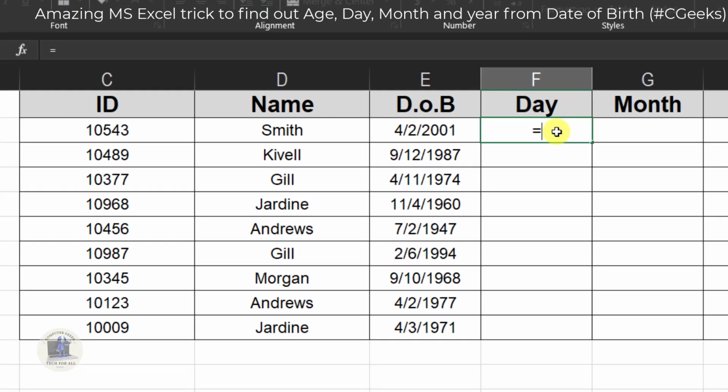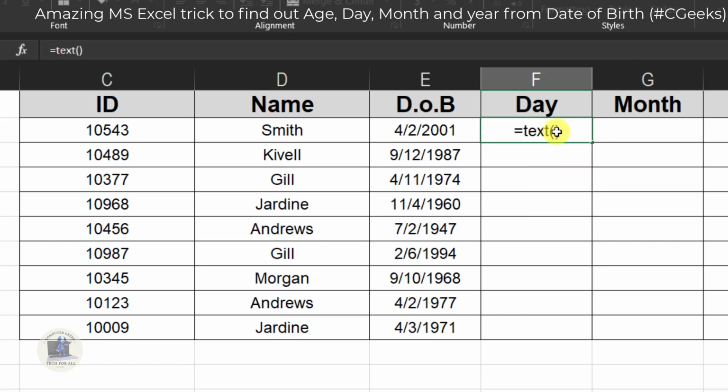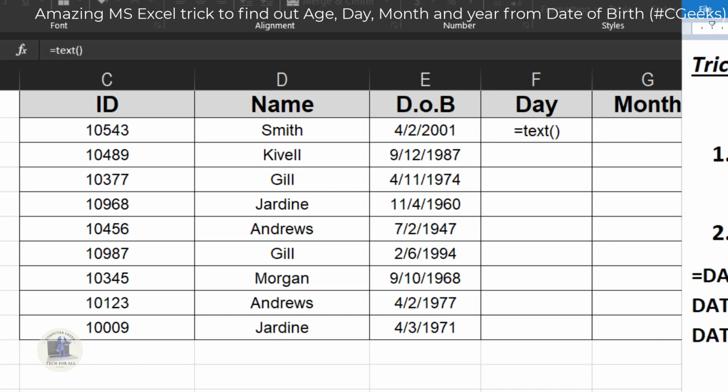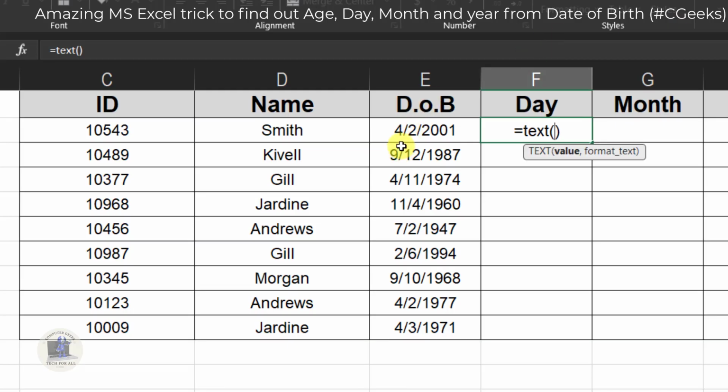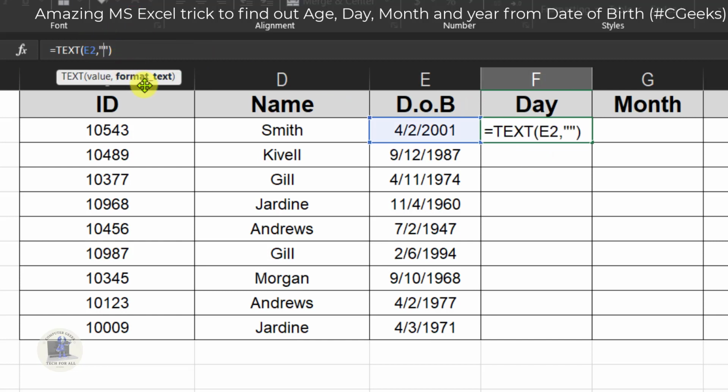Equal sign, TEXT formula, brackets, the cell address on which you want to apply this, then comma, then in inverted commas you need to type 4 times D, then press enter.